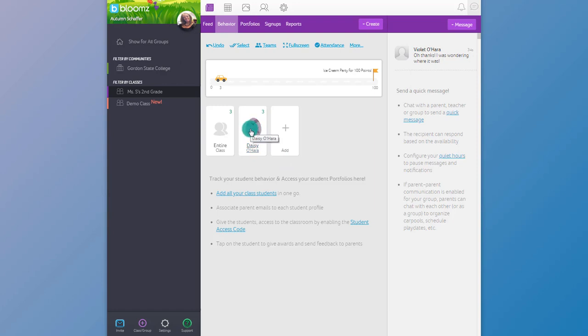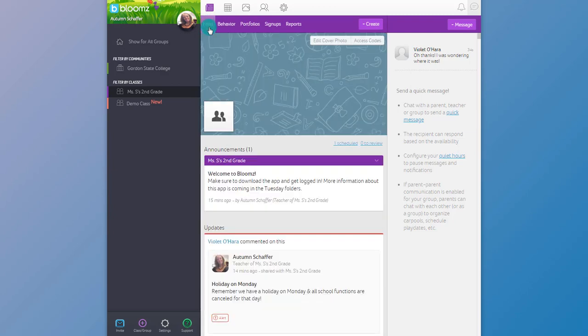Notice that since Daisy's been awarded 3 points towards the class goal, our car has moved up to the 3-point mark. When we get to the 100-point mark for the entire class, we will win the ice cream party. Remember also that the parent can see all of this, what's being awarded to their child, what points they're being given, and what for on their app as well. So again, through the behavior area, you can do attendance, class goals, points. You can also reset points after they get the ice cream party, earn the 100 points, you can reset the points, purge them, so you can start over that way.